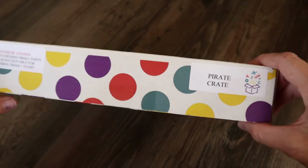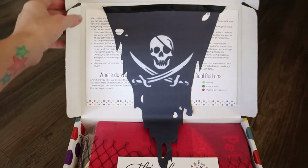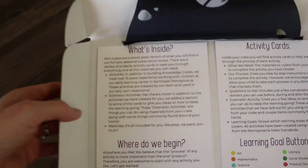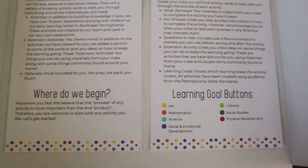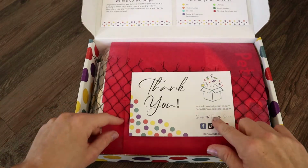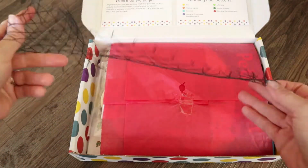Alright you guys, now we are going to be opening up the pirate crate. So as you open it up, there's this cute little pirate flag, and the same thing with the princess crate. It talks about what is inside, where do we begin, learning goal buttons, and activity cards. So it starts with the thank you card and it's decorated like a pirate theme, which I think is really cool. Has some fun netting.